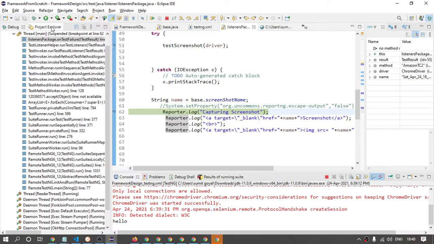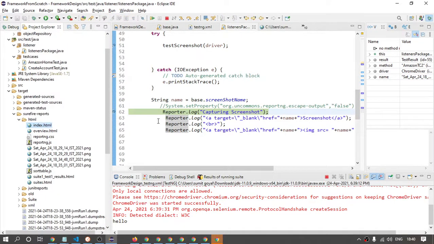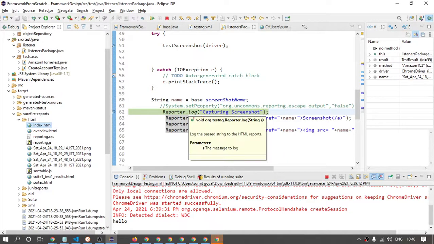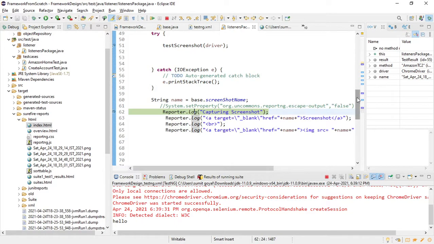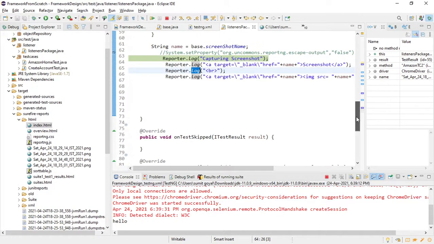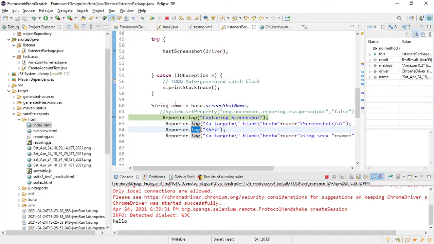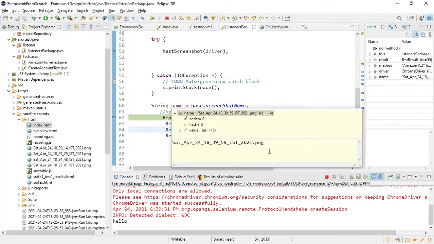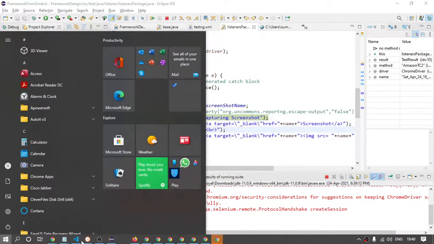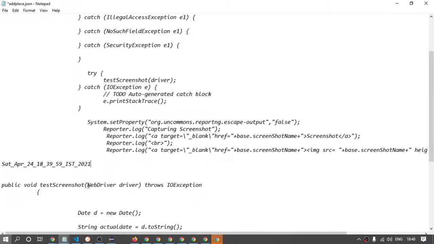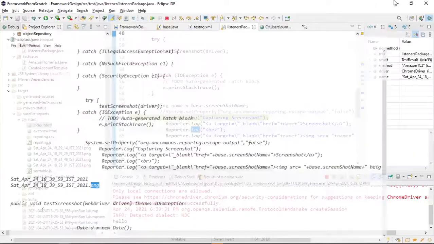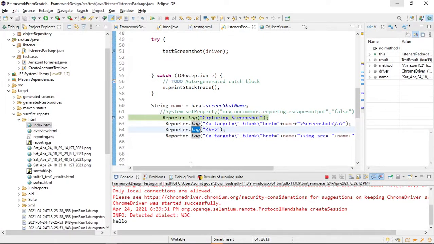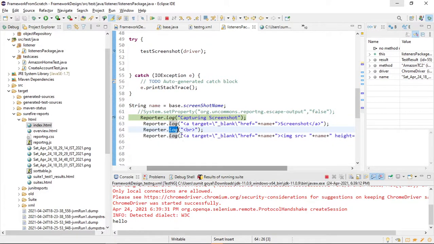So now we are here. Now in our reporting file, what is our reporting file? It is nothing but index.html. I'm saying I will capture the screenshot, so you will see that text. Whatever text you write like this, you will see in your test case, right? And after that, I'm saying grab the name. This line will simply call that variable and place the name here, right? So that same name for the same test case. You can see both the names are same, along with .png. So now this file will go inside this report.ng file, and after that I'm saying change the line.